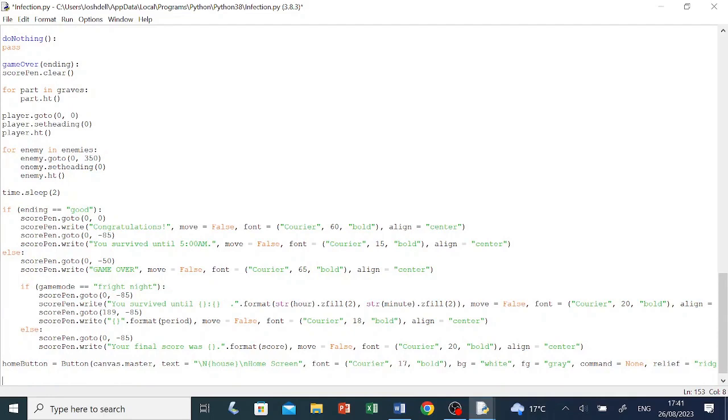That was 2 enters. Now we're going to create a procedure to go back home.